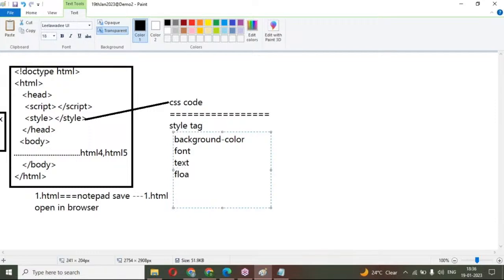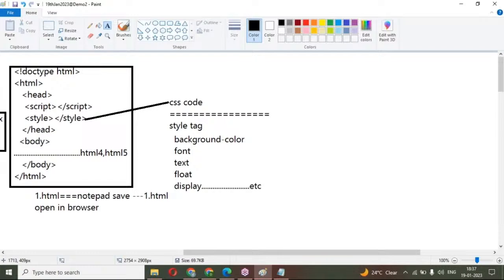Float is used for left and right alignment, and the display property we will use. Here, how to use the display flex property. Like that we are going to use some CSS code, and we are going to learn it in our CSS programming.